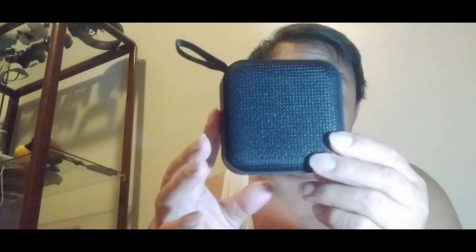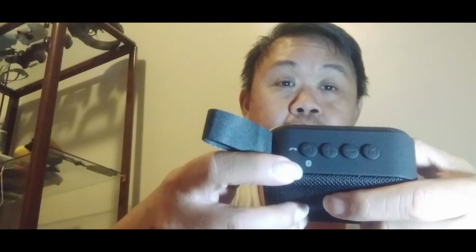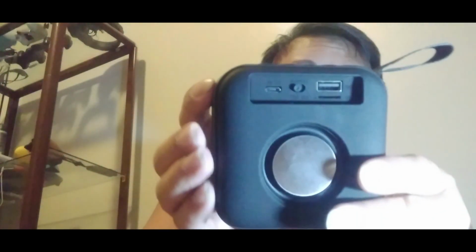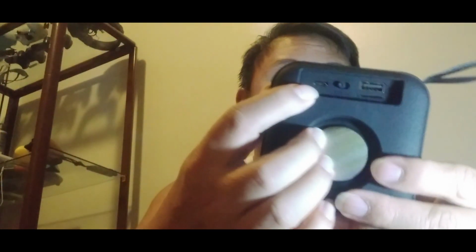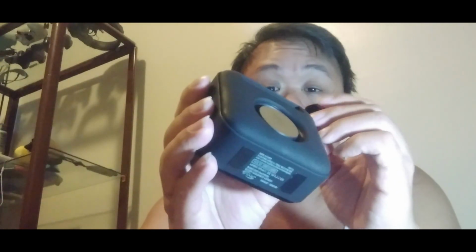So here it goes, guys. This is the Bluetooth speaker over here, and you get some bass. Then we also got the menu over here, the plus and the minus, and also the play, which you can also use for calls in Bluetooth mode, right? And the slot over here, the micro USB charging port, on and off, and then they also got the micro SD and the USB port that you can put a flash drive in, so you can play music using this one, right? So this is perfect, and also this is good.